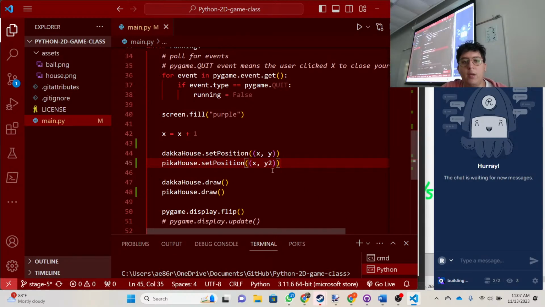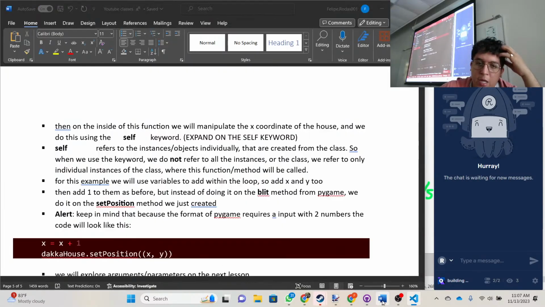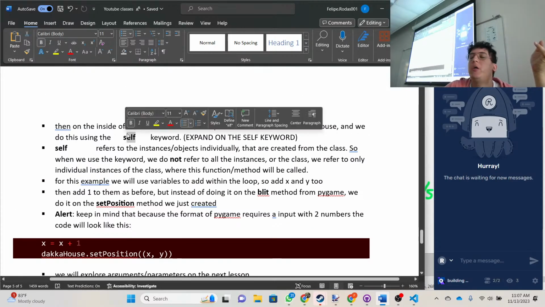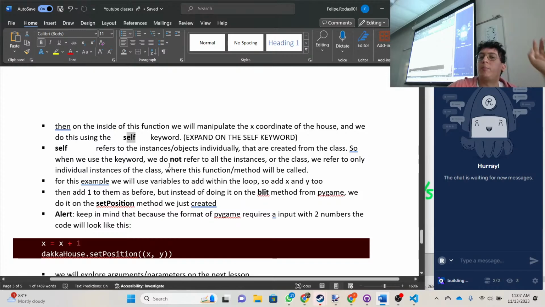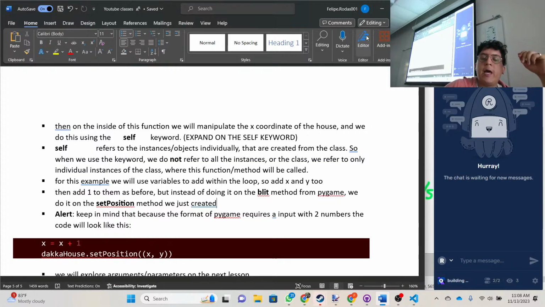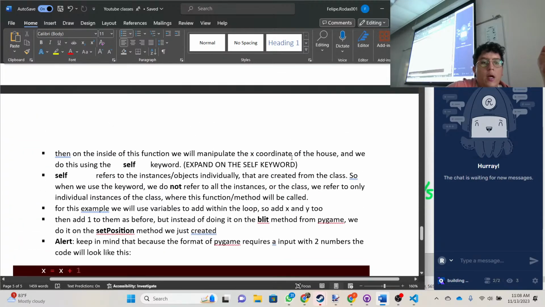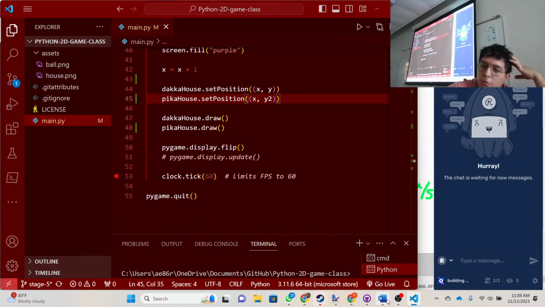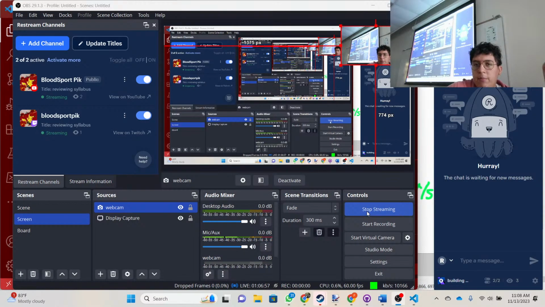Oh, I'm already over the time. Well, that's about it for this. Do I have anything else? So, self: you will not see self in function-oriented programming. Only in object-oriented programming you'll see self. Okay? So that is it for that. Hope those were useful. We'll go over the next part soon, and we're almost done with the review, so we can go back to what we were doing the other time.